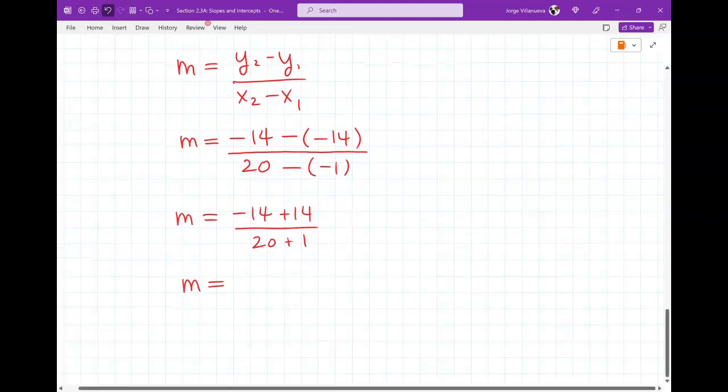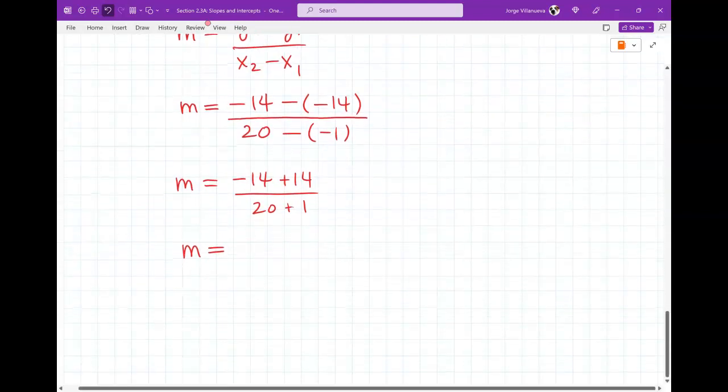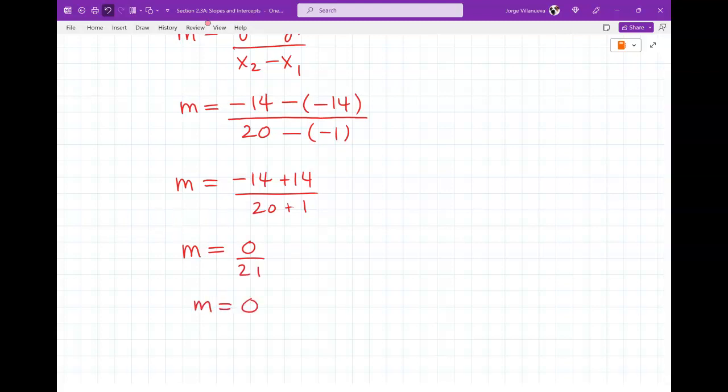What's the slope for this? It's 0 over 21, which is the same as 0. So if I were to draw this, what kind of line is it? It's a 0 slope. It's straight across, right? Straight across. 0 slope is straight across. So this would be my answer. Again, I'm not making you draw it. You can just calculate it. Okay, that's one of the homework problems. Let's do another one here.